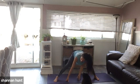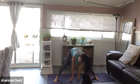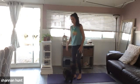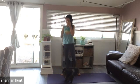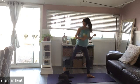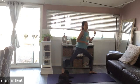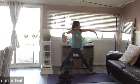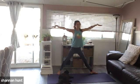And then we're gonna slowly start to walk the hands back towards the body. You can bring your hands to your thighs as you gently press yourself all the way back up. And then we're gonna kind of just step the feet together, shake it all out as you make your way back to the top of the mat. And we're gonna step the right foot back for our warrior two on the other side. So the right foot is stepping so that it's parallel to the back of your mat. That left foot is staying forward. Take a breath in as you lift the arms up.